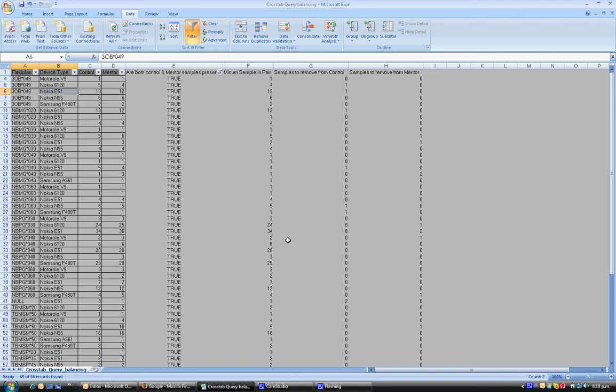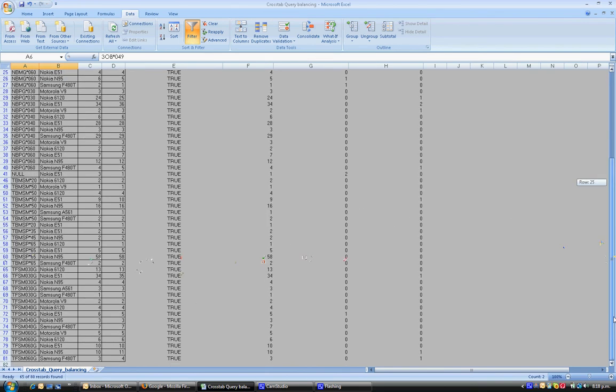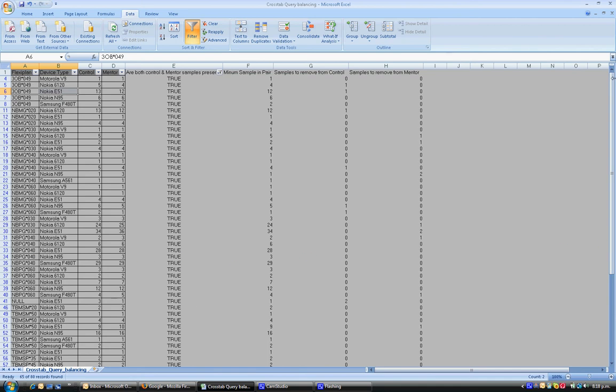Nice and simple. And what we find is that if we end up having to remove large numbers of samples, there's obviously a big issue with the data set being mismatched. So then you just really have to question the data set and see whether the telco can provide a better one, or really just take that mismatch into account when you do the analysis and potentially raise some alarm bells about it. But that is the basic balancing process.